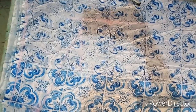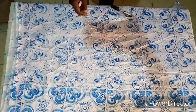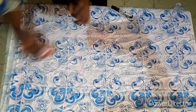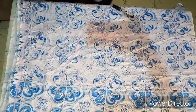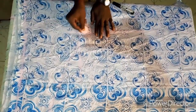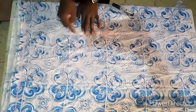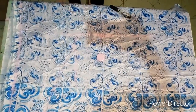Now let me explain what I did. The first thing I did was I measured my neckline, then I took away my 1 inch for my shoulder slant, and because it's a batwing, I made it of the highest measurement all the way down to your gown length. When you are done, you measure your round arm, then you connect the lines together. Now look at this point. Try to make it a little bit curved. You could use your hand or your arm curve. Make sure you don't have a sharp joining at this point. And of course, what I'm going to do now is cut.